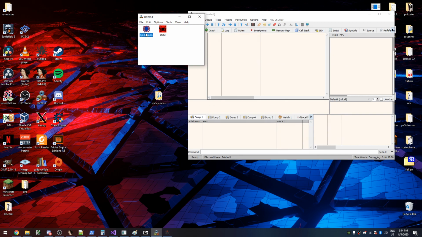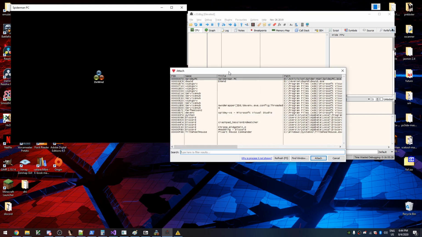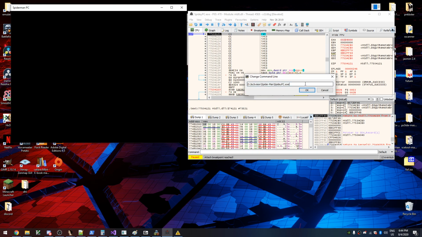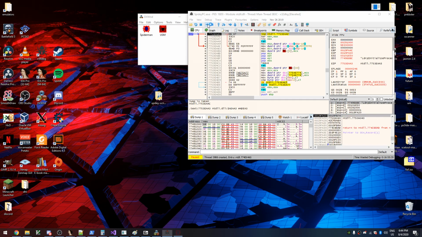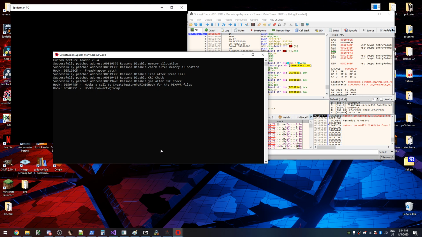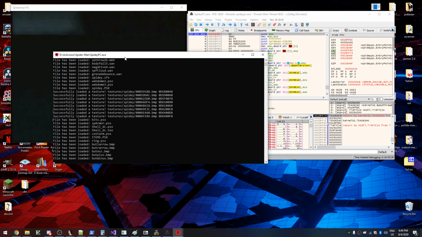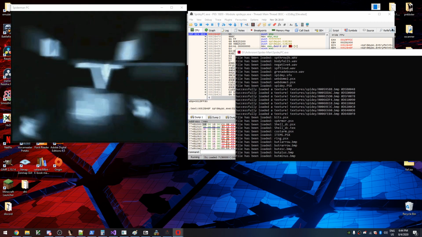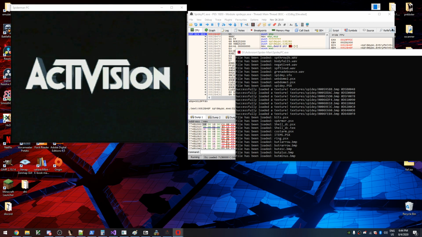Okay, I'll start this guy, attach this, change command lines, add minus console. Okay, and start. So that's Monster Rock. Oh yeah, the intros are not disabled. Forgot that.